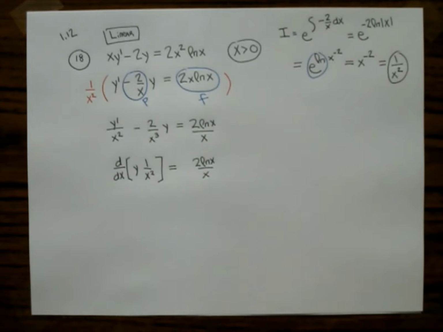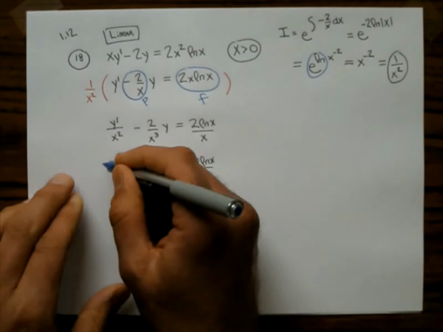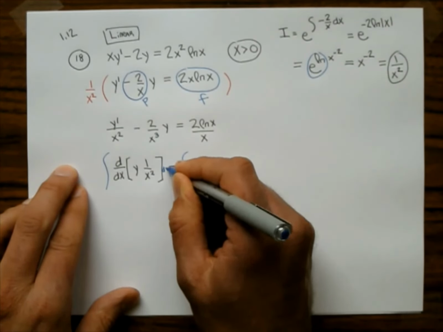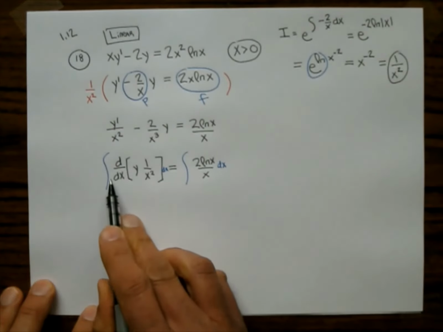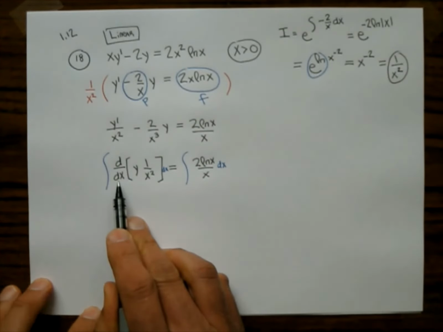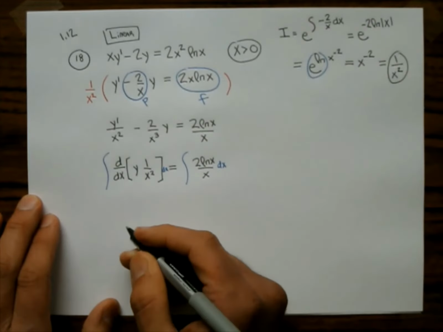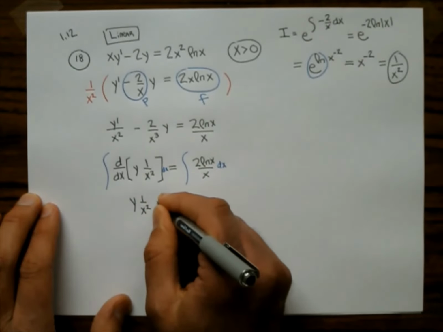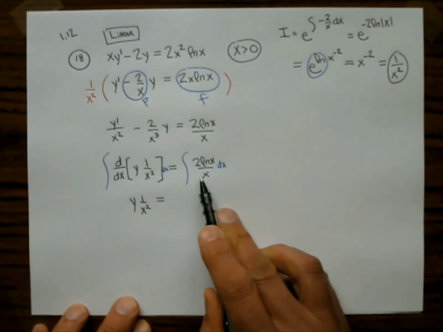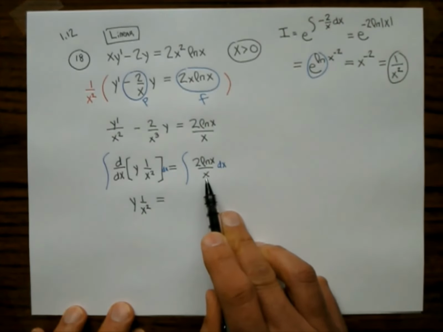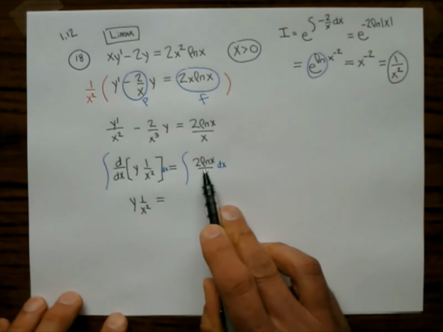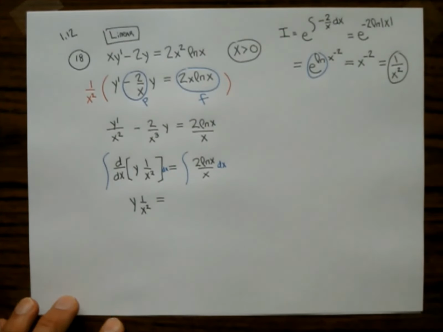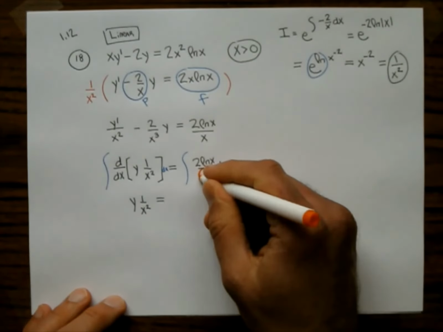Okay, the next thing I'm going to do is integrate both sides with respect to x. Put a little dx right there. I have the antiderivative gun and the derivative gun. They're lined up next to each other, so what you end up just getting is y times the integrating factor. That will always happen. This equals, taking the integral of this, and before you start doing integration by parts, some of you might panic and do that because you see the ln, but what is the derivative of the ln of x? The derivative of the ln of x is 1 over x. And you have that right there.